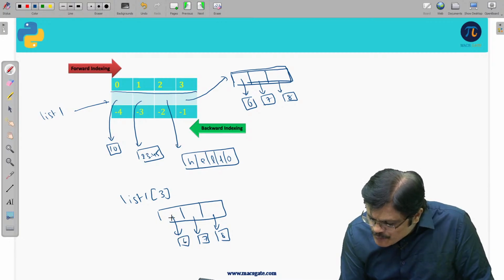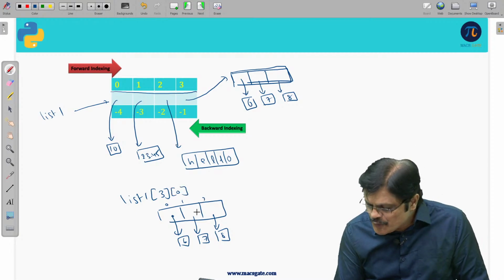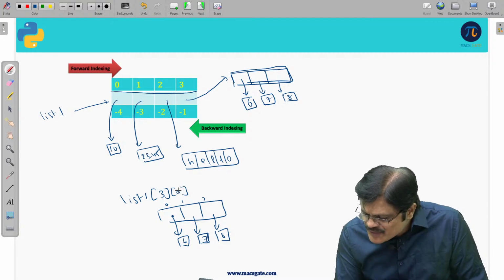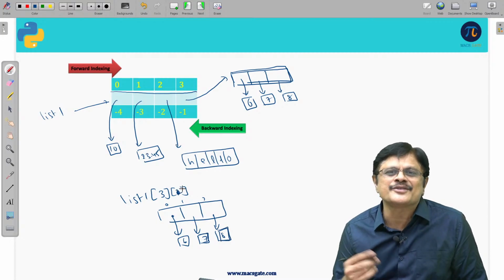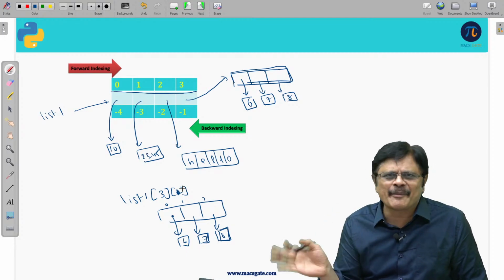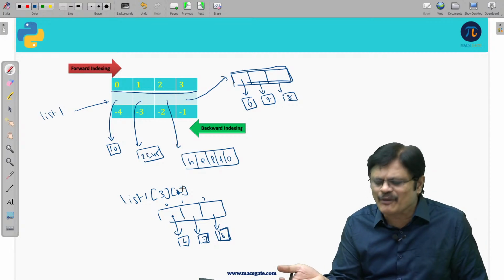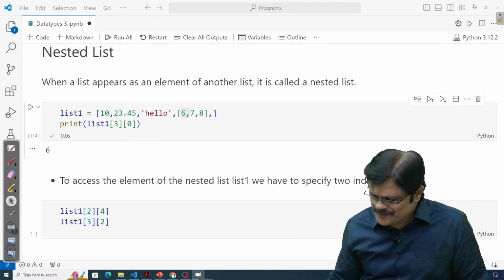Now in this, if you want to access this element, how to access? This is 0, 1, 2 index. With 0 index you can access. If you want to access this element, how to access? With 1 index you can access. If you want to access this element, with 2 index you can access. The same logic, my dear friends. If you understand it, the remaining story is very simple. That is the logic here. Nothing more than that. Am I clear?